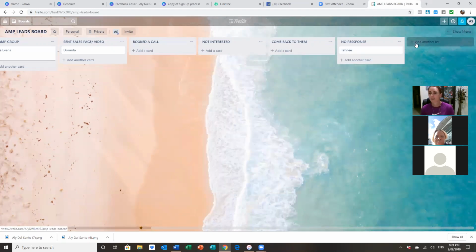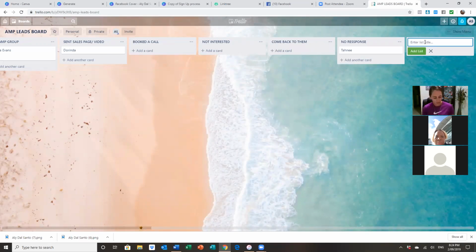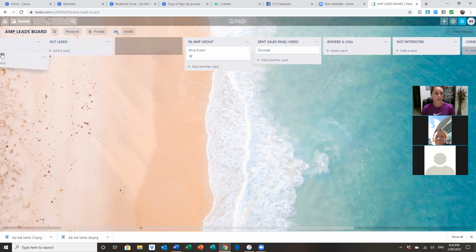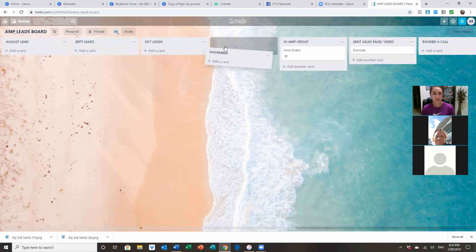If you need to add another list, right, for whatever reason you want to put people into another category, all right, maybe it's November, you just put in here, November, add list, and if you want to keep them all together, you're just dragging it September, October, November, right in there. So it's really, really simple to add all these little lanes in, I call them, and then cards. So what I do is I have this up on my screen all the time, and I'm adding in my leads, I'm moving people around depending on where they're at in my business, so I know exactly what's going on and which people to follow up with, okay?